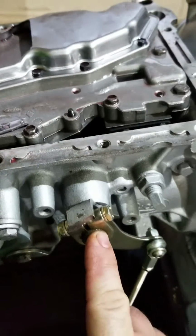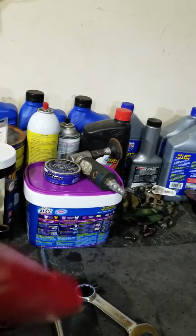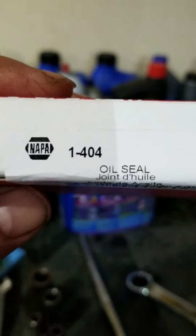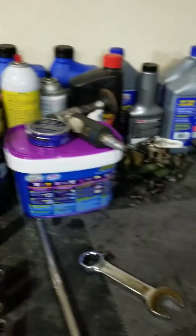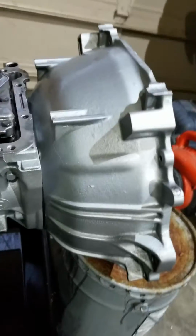It's not hard to change. Napa sells the part. Let me get you the part number. I have it right here. It is a 1404. My local Napa had it in stock on the shelf. No big deal. It was like 15 bucks. Easy to do, a lot easier to do with the tranny out.